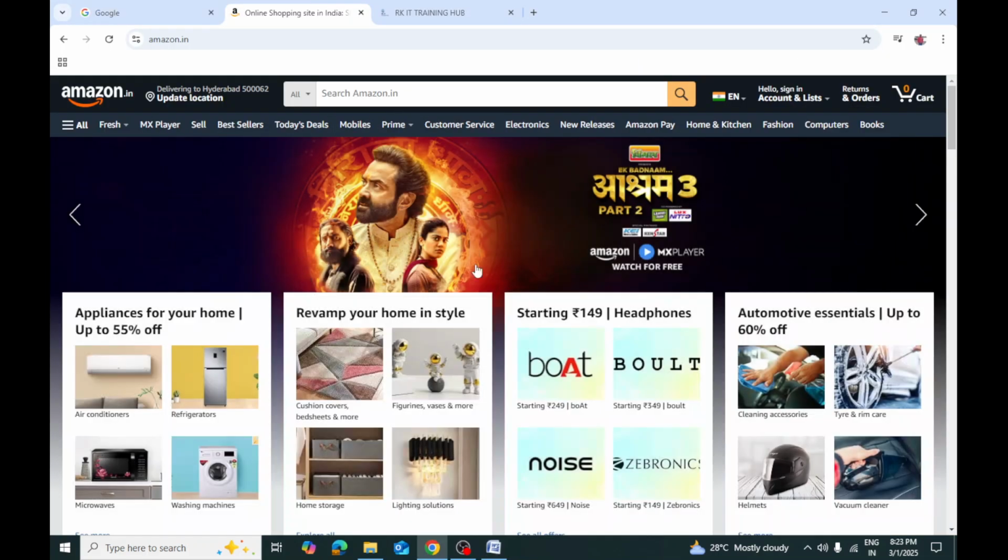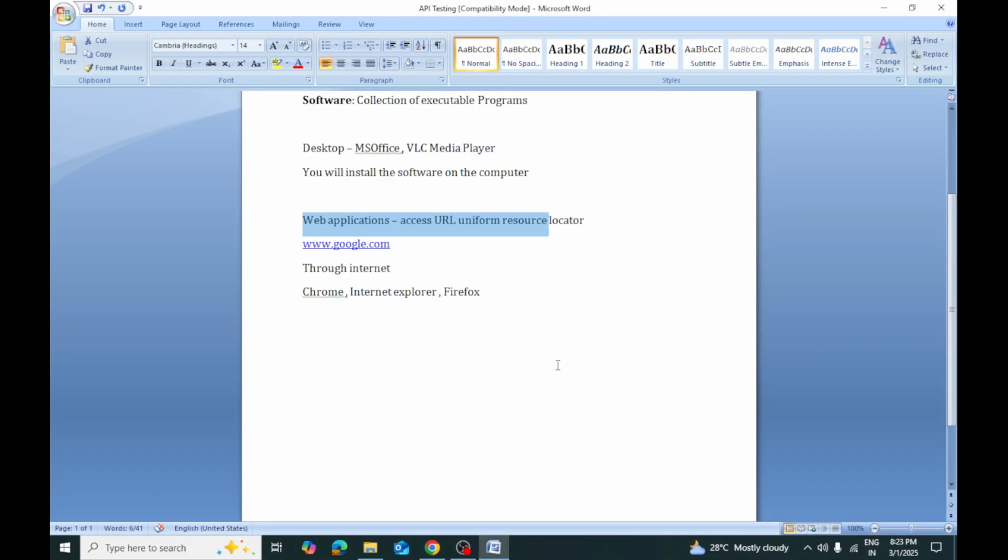Before we go to that, first what you need to understand is every application, every web application, whatever application you take, whether it is a desktop application or a web application, any kind of application, you have to understand certain things. An application consists of three layers. There are three layers which are very, very important for any application.